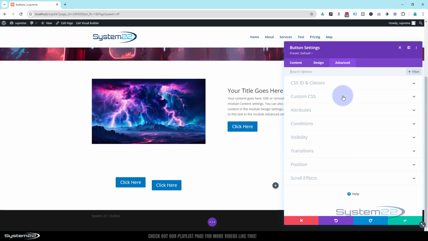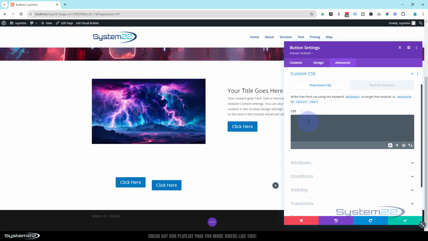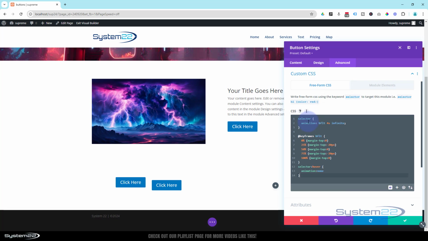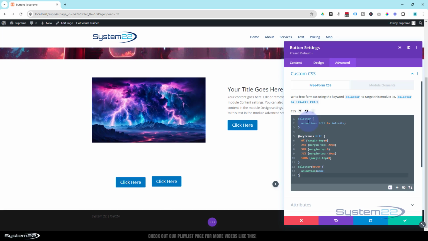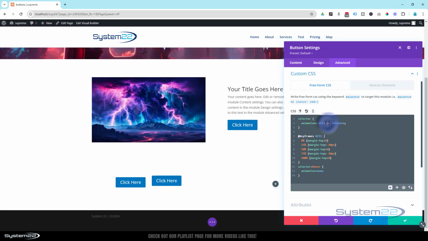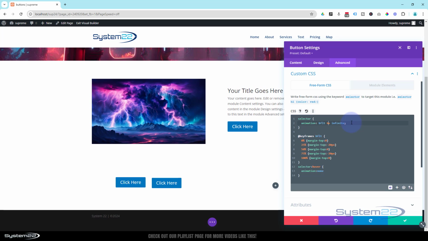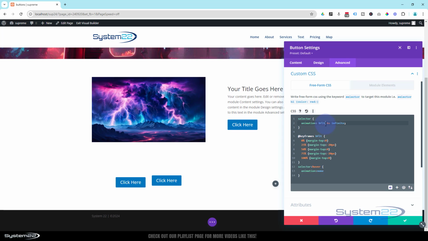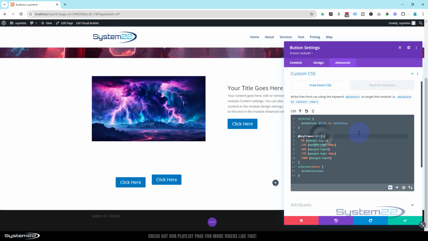Advanced, custom CSS, freeform. I'm going to paste this one in this one too. Now I know it looks like they're jumping up and down at different rates there, but when I save this and sync it, they'll be jumping up at the same timing. If I change the timing here to perhaps 6 seconds, they'll have different rates from each other. I'm actually going to change the name of the animation. I'm just going to put a 1 on this one, so they've got slightly different animations to work with each.